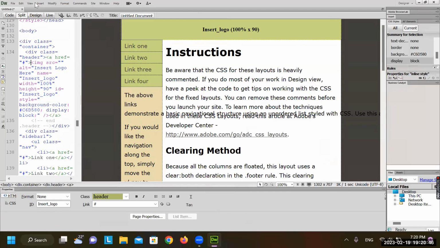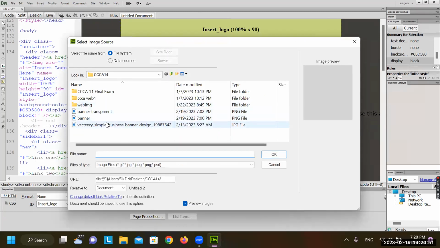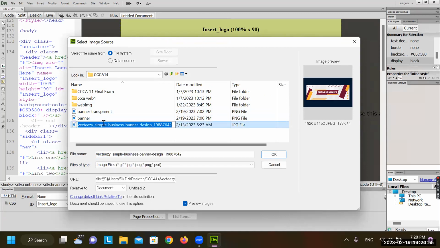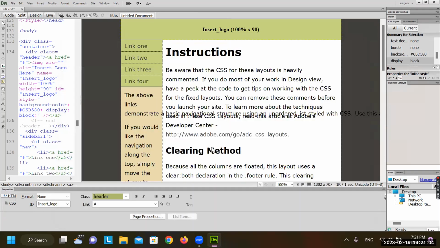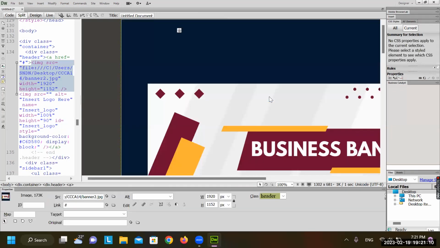Click here, then go to insert image. Now we have downloaded this one image. I'll rename it banner or something. Right. Alternative text is being asked. If you want, you can give it. Otherwise, just click OK.